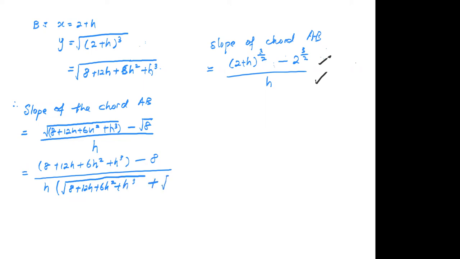Plus, close. So all these are simplified. This step, you think I will give you mark? Not necessary. Okay, so then you go 8 minus 8, no more, correct? You don't have to write down, open the bracket. So 12h plus 6h squared plus h cubed. There is an h there for everyone, correct? So you can factorize out the h. So you see, you save a lot of your time.